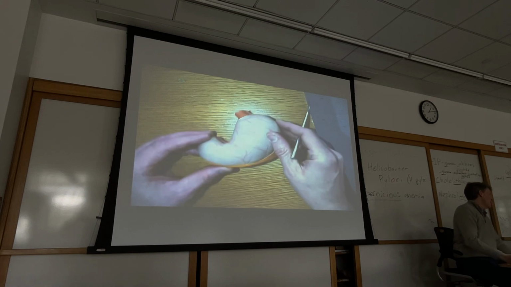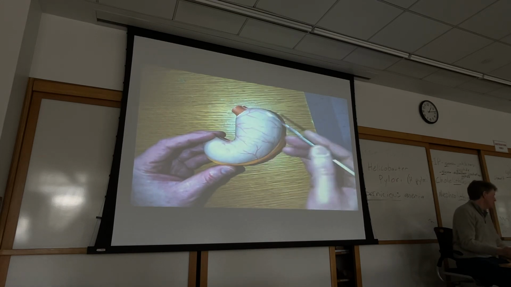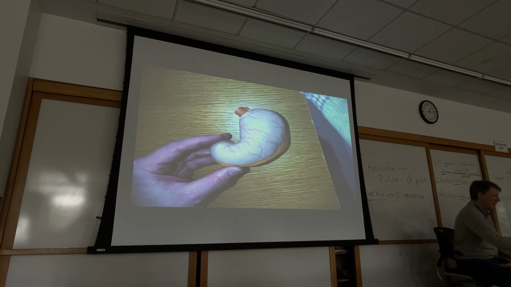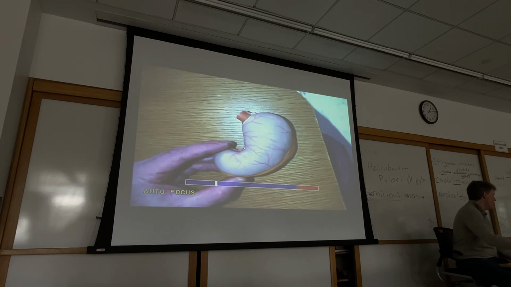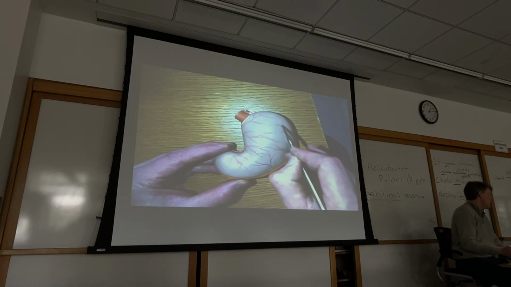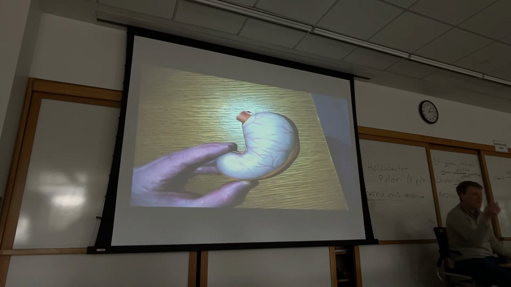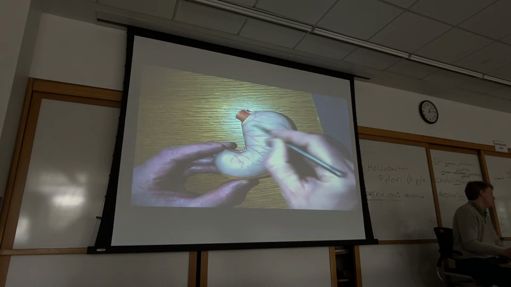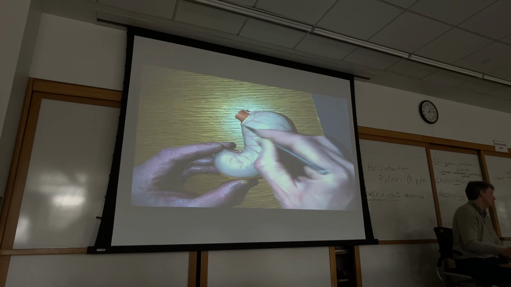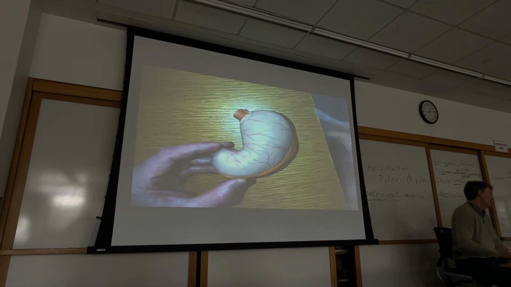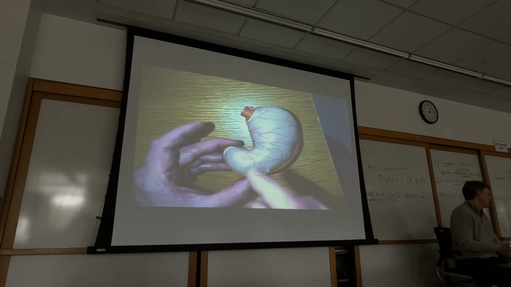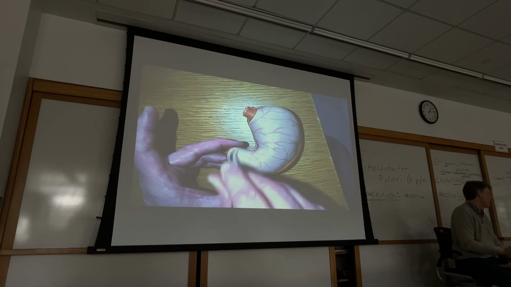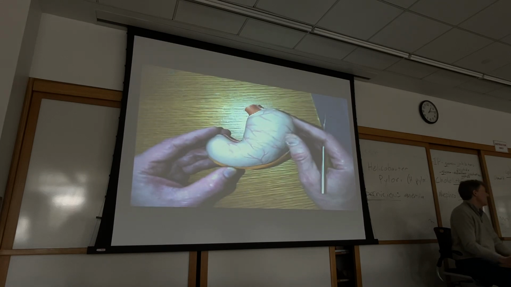Don't try that. Okay, so this is the stomach. Before you even open up the stomach, this is kind of the positioning of it. This bulging area up here, that's the fundus. That's the thing that you'd wrap around if you're doing a Nissen fundoplication. This region over here is the cardiac because it's close to the apex of the heart. The rest of this is going to be the body until you get to this region back here, and then that would be the pyloric region or the pylorus.